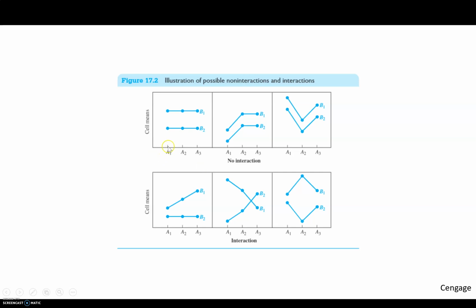The difference between A1, A2, and A3, even though there are differences here, the lines are parallel, they follow the same pattern of up and down. The ones that show interactions, you can see that these lines here are not parallel. They're each doing different things. So these reveal interactions, whereas these ones don't.